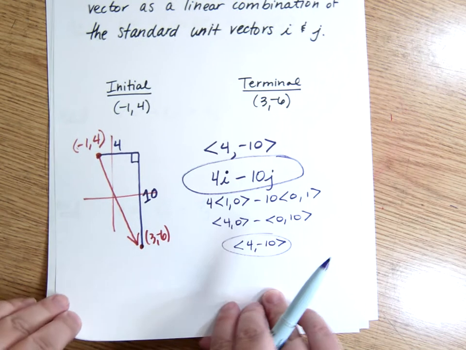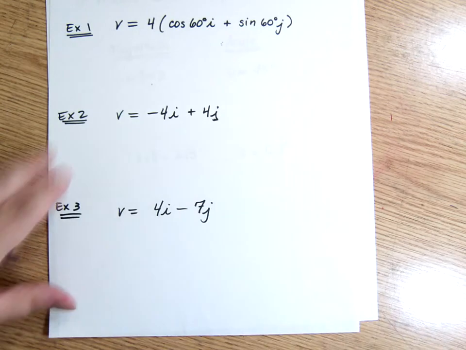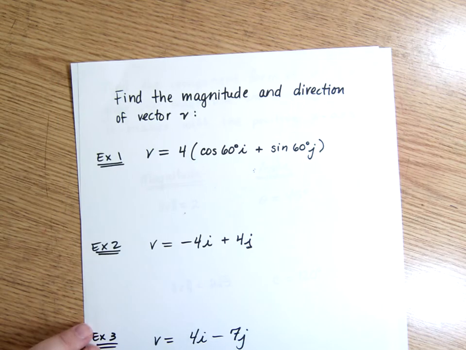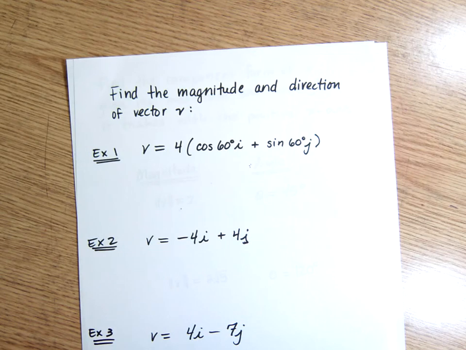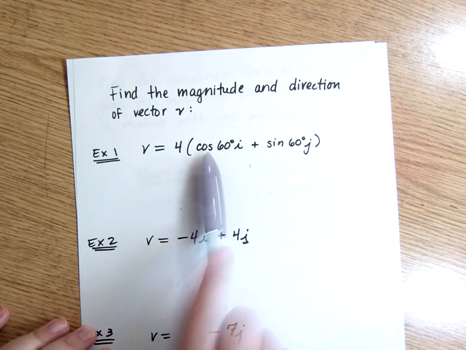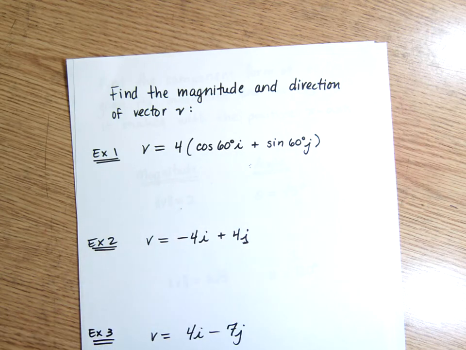Okay, that's pretty straightforward. Let's do another one, another type of problem. Find the magnitude and direction of vector j. This one we need to do a little bit of thinking about first. Okay, what on earth is that? Well, ideally, in your textbook, you would have done the trig unit before you got to this. We haven't, though. The order in which we do this is different.